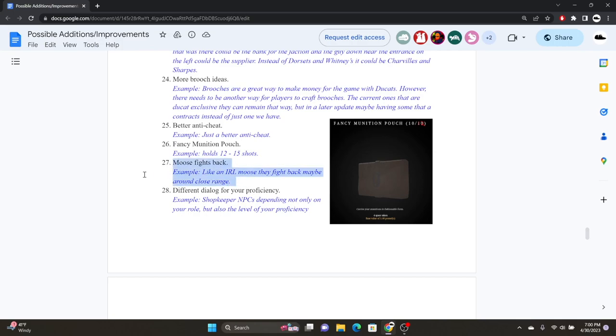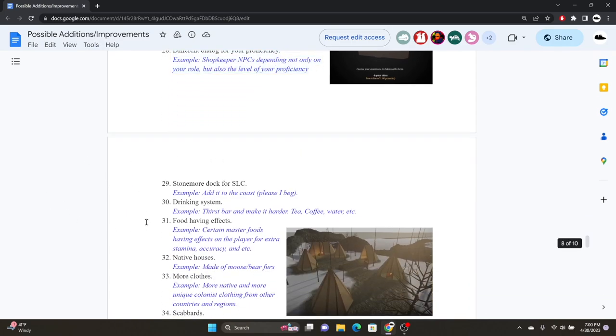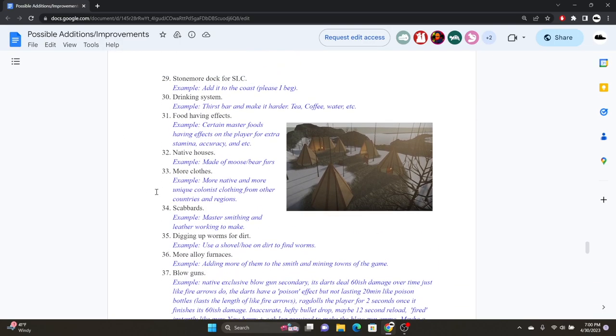Moose fights back. Yeah, that's a pretty good idea. I think Moose should be able to fight back as well. They've got enough health. I think they probably should. Dialogue for your proficiency. That's a cool idea. I think that could be a cool idea. I like that idea. Stonewood Dock for the SLC. Yeah, sure. Yeah, why not? Let's give HBC, throw him a bone.